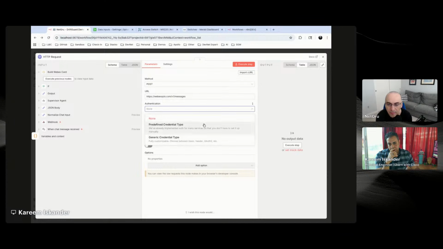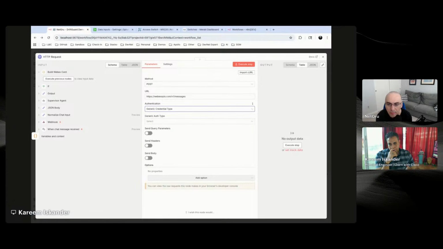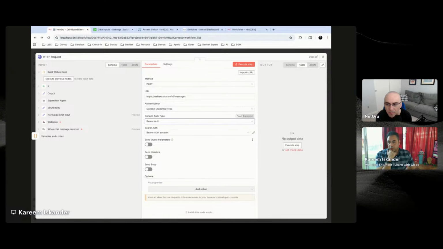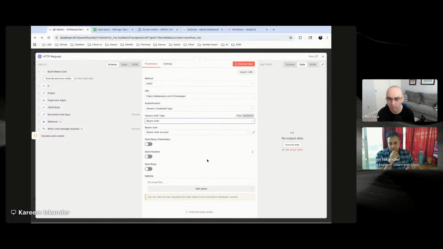For authentication, I think I'm going to use generic credentials with my bot token, which is bearer auth. Again, folks, this is all just API documentation from the WebEx APIs. And I have my bearer auth account here, which is my bot token itself that I've built.